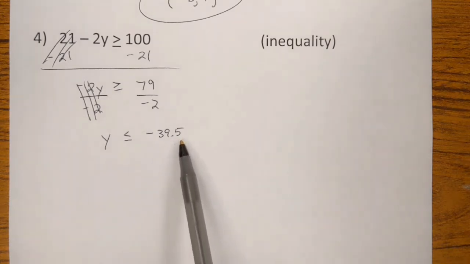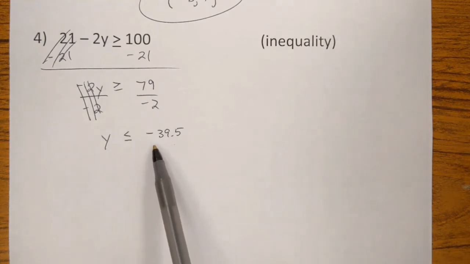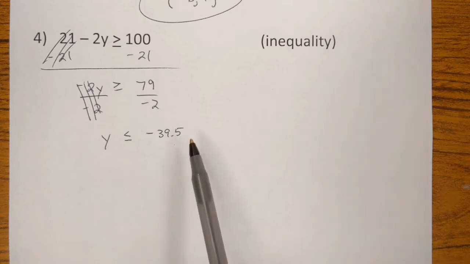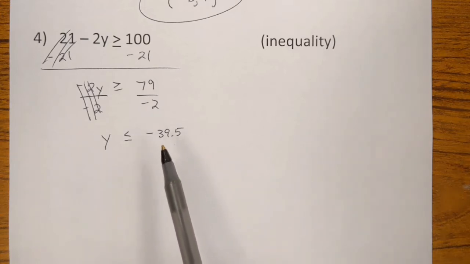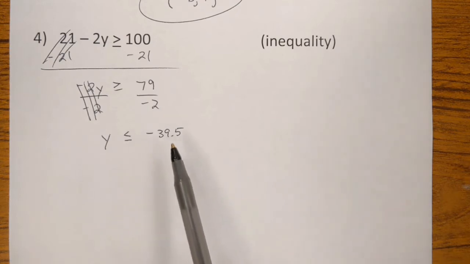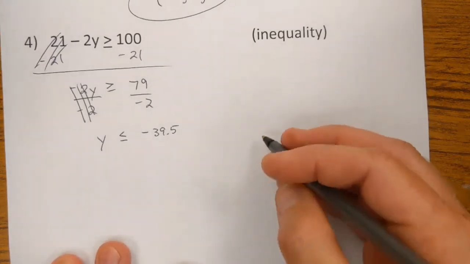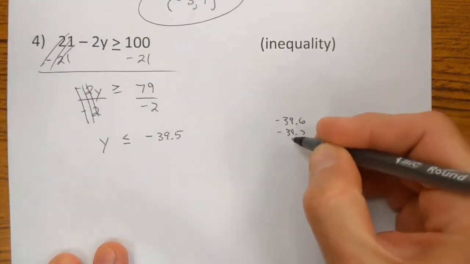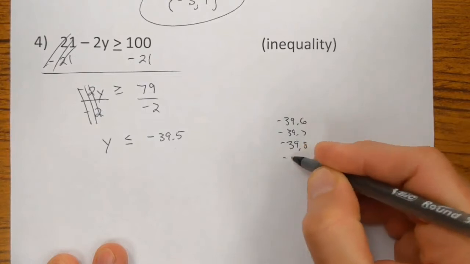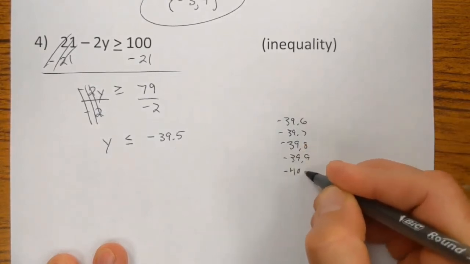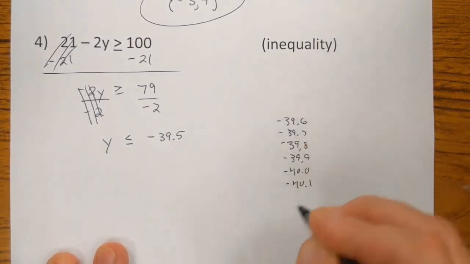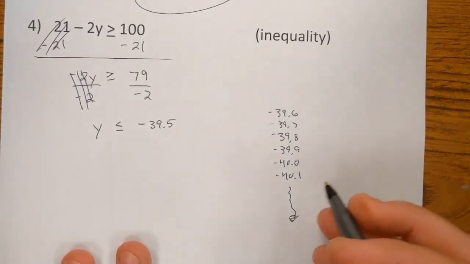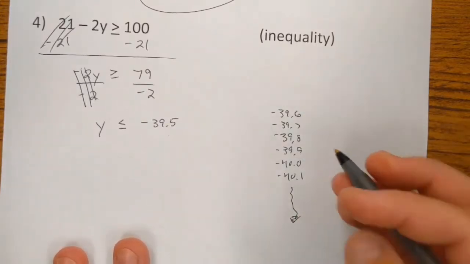And now the other thing that's kind of unique about this is that it not only includes all of your integers, it would also include all of your fractions and decimals that you could possibly imagine. So negative 39.6 would be a solution, negative 39.7. There's no way we could possibly imagine trying to make a list where you write out all these different answers that would work, and trying to include all of the decimals and all of the fractions that would work. This list would go on forever. It would be infinitely large, and it's just impossible to try to create a list of all these numbers.